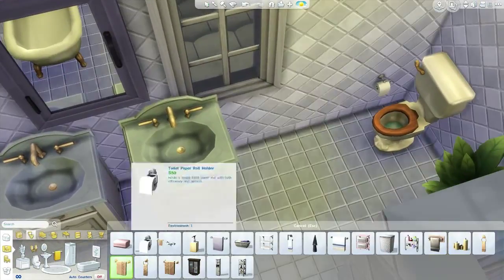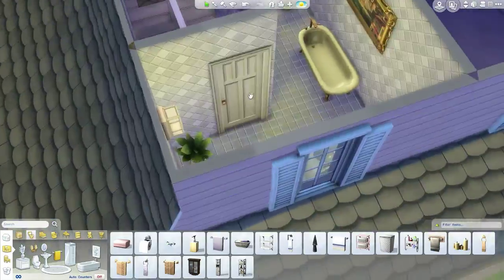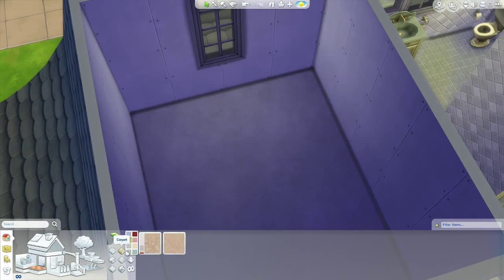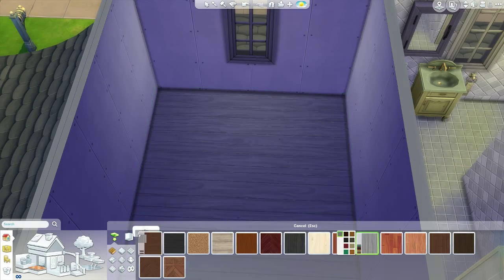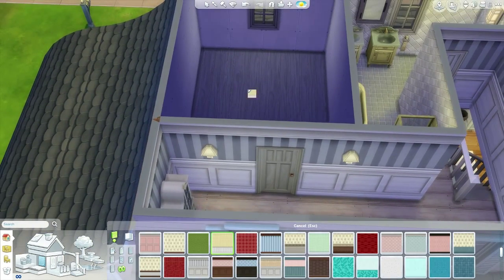No? Okay, never mind. But yeah, just throwing in some extra little bits and bobs around the place. Changing up the wooden color of the toilet seat. And then moving into the bedroom, where carpets are still exactly the same as they were before.